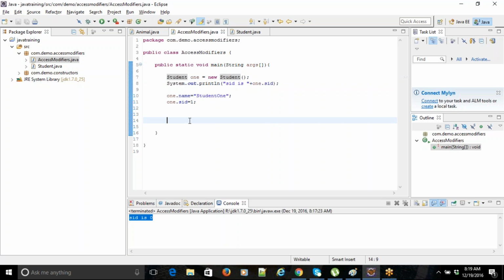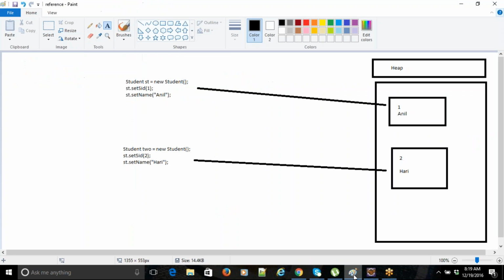Do you understand this reference concept? See, this is called a reference variable. St and s2 are two reference variables which are pointing to objects on the heap. It is not the object. Remember, all of you, it is not the object. It is the way to get to the object in the heap. So st and s2 are not objects, they are just references to the objects.